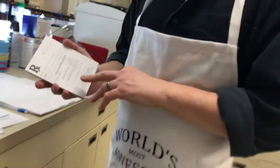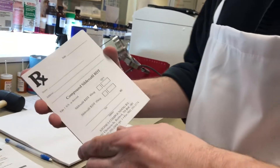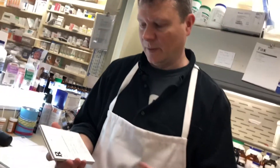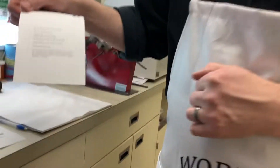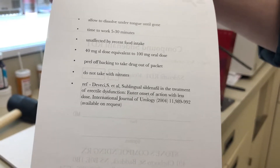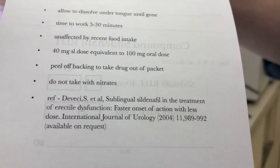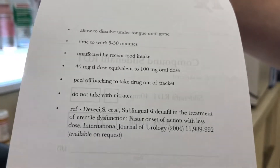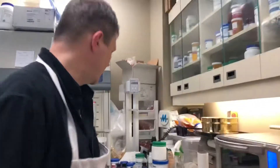These are our prescription pads to make it easier for doctors to write these out. Typically we'll use 40 milligrams — that's equivalent to the 100mg oral tablet — or the sublingual 20mg, which is equivalent to the 50mg oral. On the back it gives directions: let it dissolve under the tongue, works in five to thirty minutes, unaffected by recent food intake, 40mg dose equivalent to 100mg oral. That's important so people don't double up. Also noted: do not take with nitrates, and if you're on sublingual spray you certainly do not want to take this.